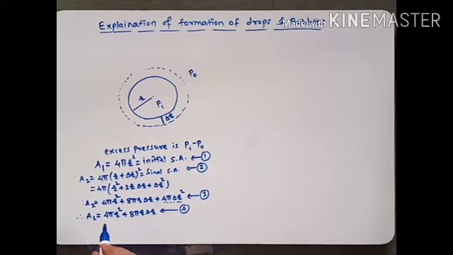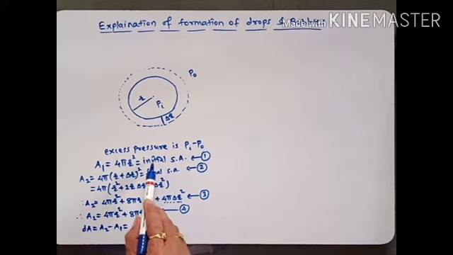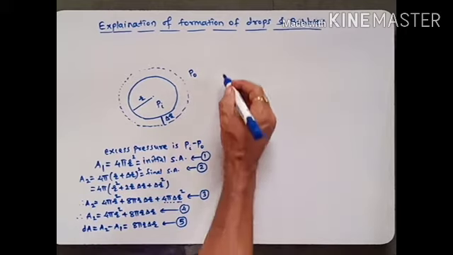And the increase in area, I will write dA, is equal to A2 minus A1. We subtract equation number 1 from equation 2. This 4 pi r square gets cancelled and we get only 8 pi r delta r. Suppose we write this as equation number 5. This is the increase in surface area.